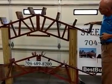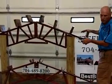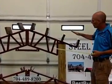Now, this is a 4 and 12 pitch. Okay, what that means is for every 12 inches over, you have 4 inches up. For every 12 feet over, you have 4 feet up. That goes well with residential. That's a nice pitch. It sheds water pretty well.